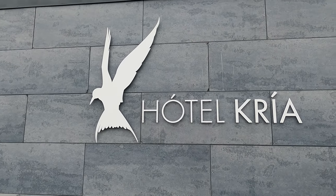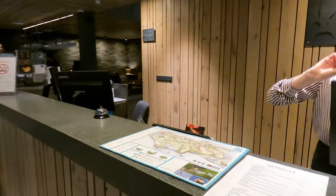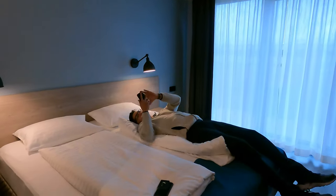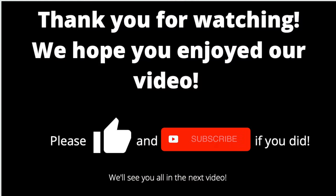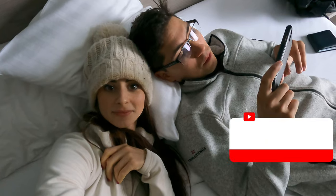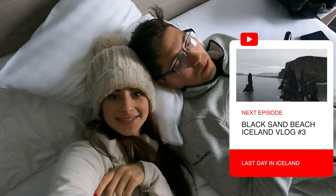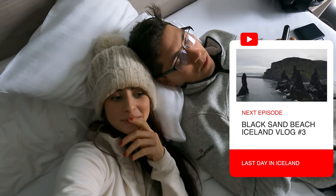After hours and hours of driving, we finally made it to our last place for the night — we are staying at Hotel Kriat. We probably drove a good 10 to 11 hours today. We woke up at 4:45, so it's been a long day. This is the only time we've had a moment to just chill this whole entire weekend — not complaining, but just wanted to document.